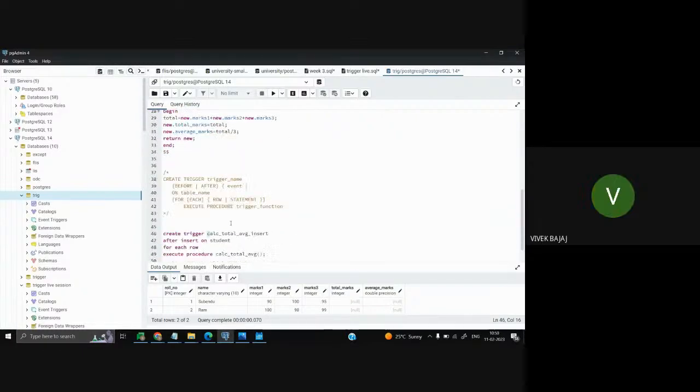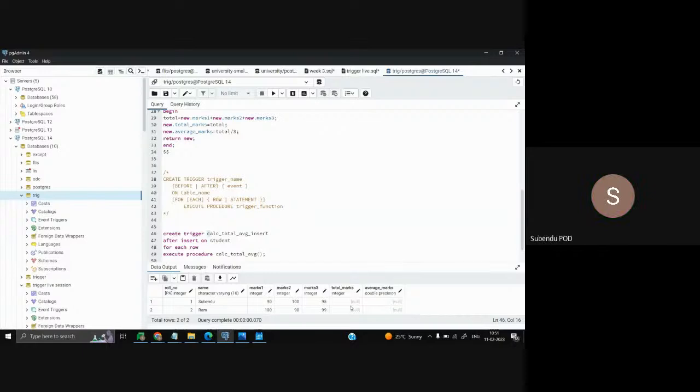I think if you put before, then the procedure is triggered before you insert anything. But when you put after, the procedure is not triggered. So you get the columns displayed, and after that the trigger has run the procedure. That's why we are showing null here.